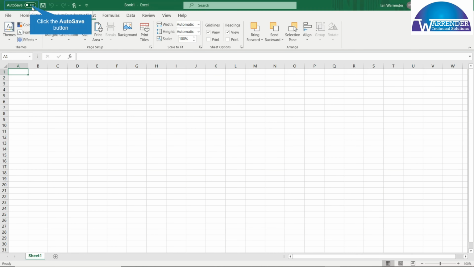If you're going to be working multiple hours on your spreadsheet, it is a good idea to turn it on. I'm not going to be using this function myself, but it's a good idea if you're going to be working for a while. The function will ask you where you want your file saved, and then periodically it will save it and it will avoid you losing any data if anything crashes.